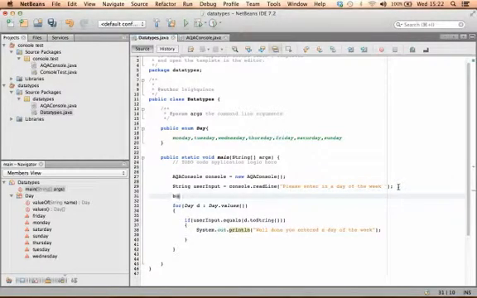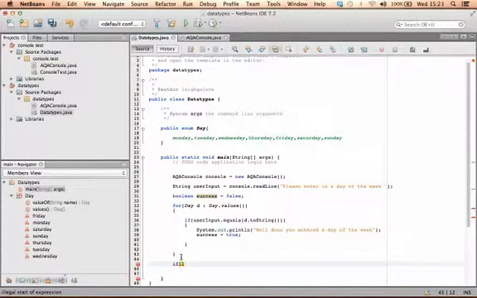to use a variable to keep track of whether or not we've been successful. I'm going to call this success equals false. If we have been successful, success is going to equal true, and after our for loop I'm going to check what success is.